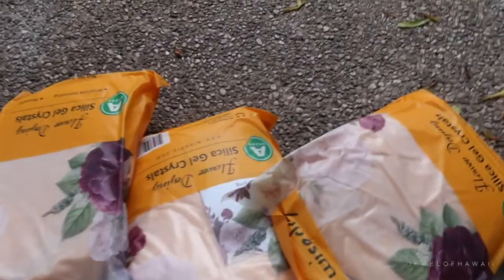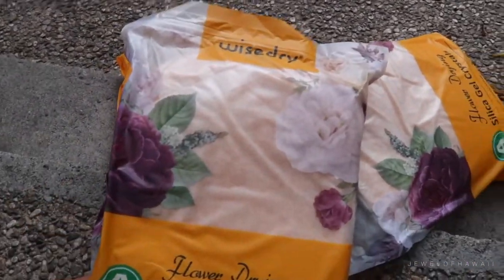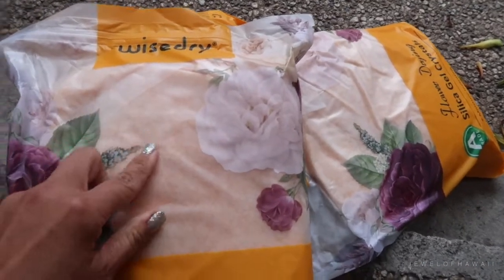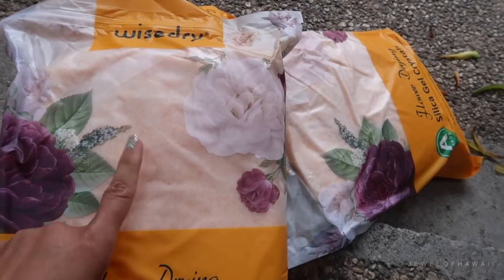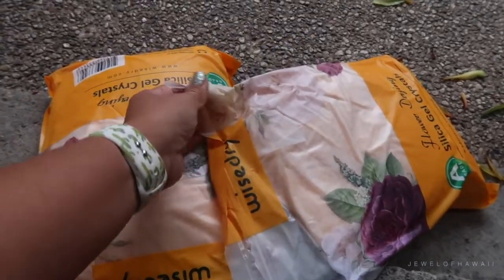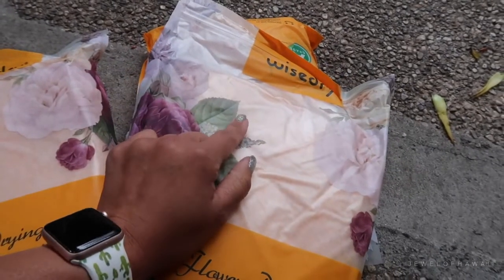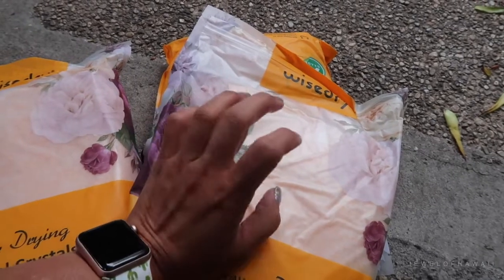And here we go. Here is the silica gel. So I'm looking forward to preserving my blooms correctly. This looks like the same texture as the original brand that would have taken too long to arrive here. So I'm just gonna mix it together because I don't wanna have the hassle of trying to keep both brands separate. They're just different color indicators. So the first one I have is blue and it turns to pink.